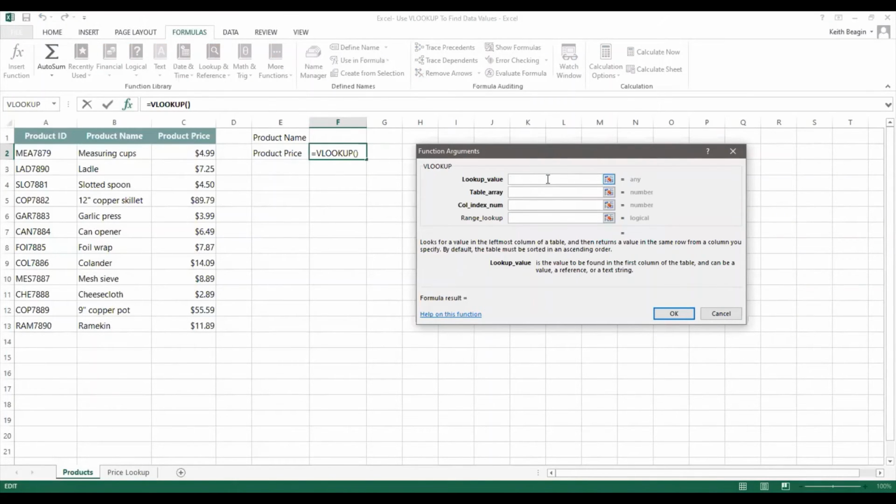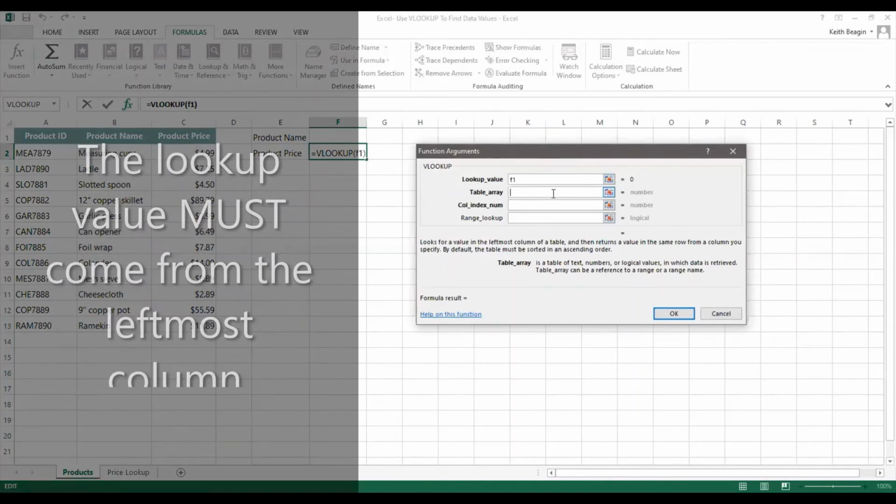Now, here we are again. My lookup value refers to the cell in which I'm going to put the specific value I'm looking up. So that's going to be cell F1. Now I'm going to click in table array, and this is where I have to be careful. I want to look it up by product name, not product ID.